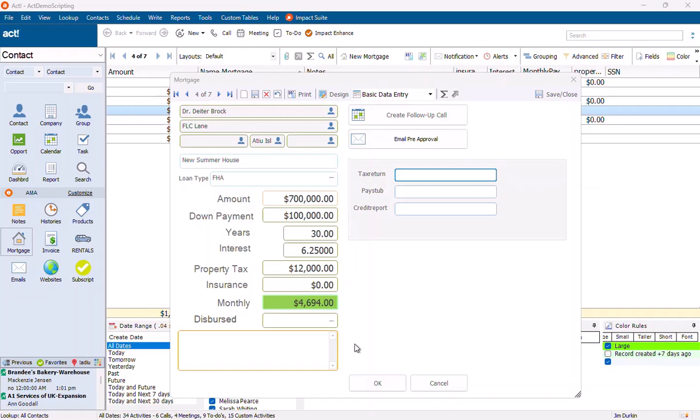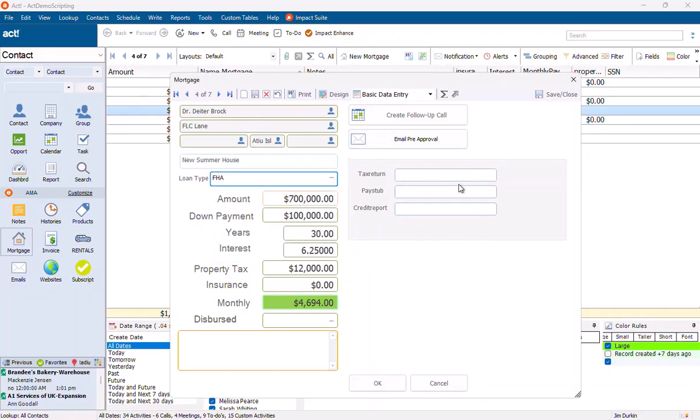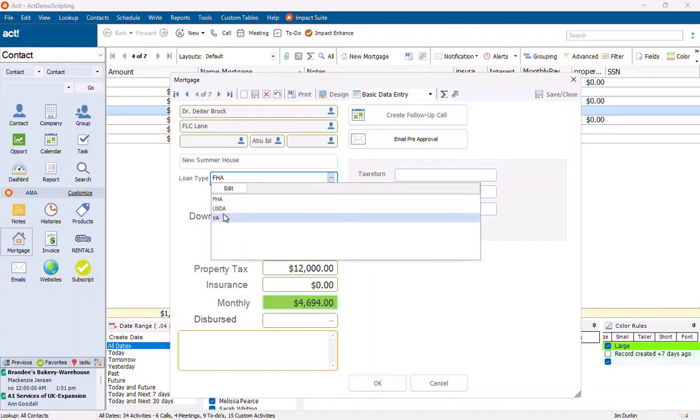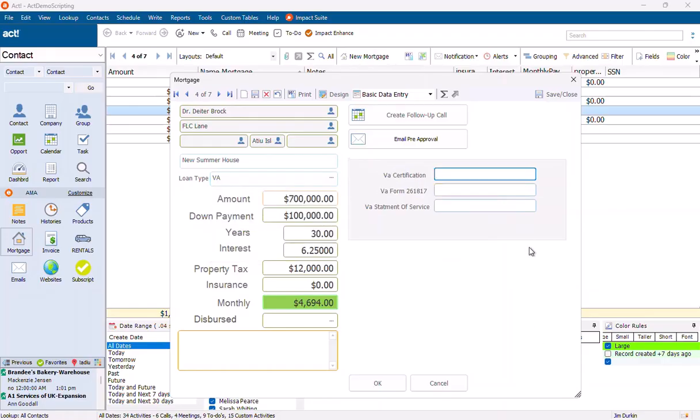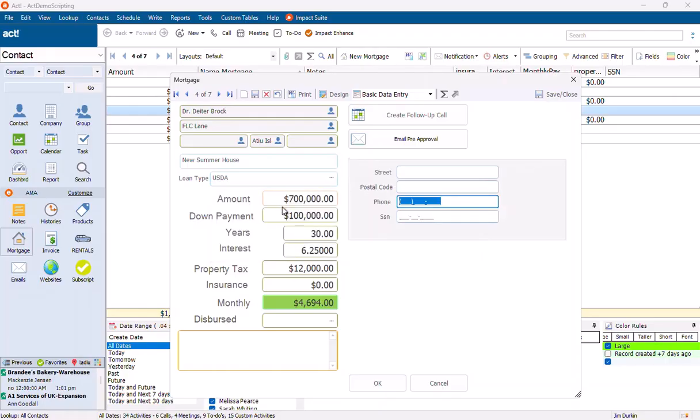All right, here's a feature of Impact: Hide and Show Fields. What this does is, based on a drop-down list, we can then set the fields visible or non-visible depending on what's required. So if this is a VA loan, just using an example here, maybe these fields are required. As you can see, the other fields are hidden. They're not required for this type. And if we go to USDA, again using the drop-down list, it is changing what is visible to the end users. So let's continue and show you how to set this up.